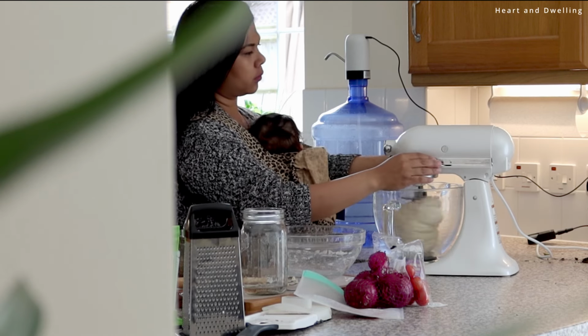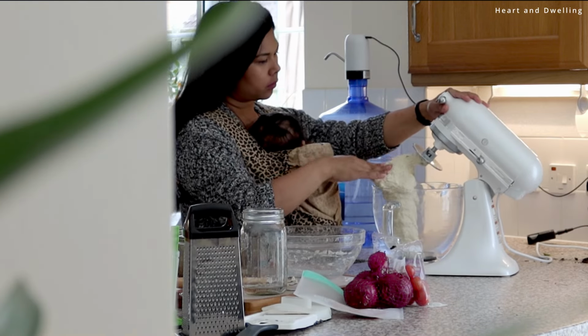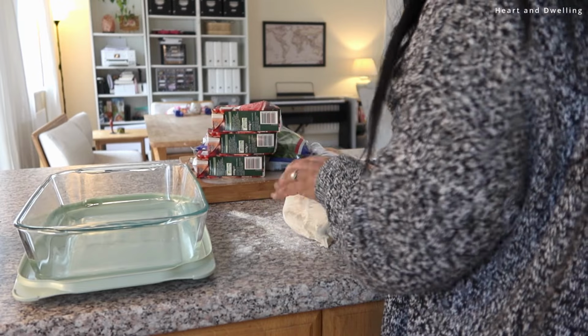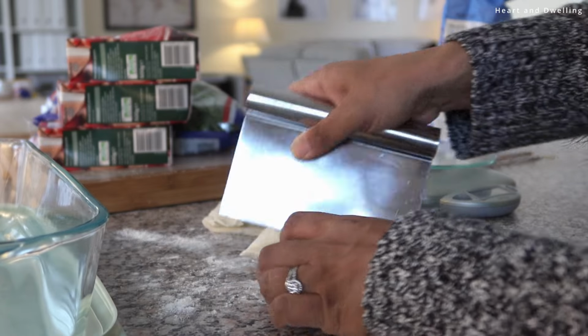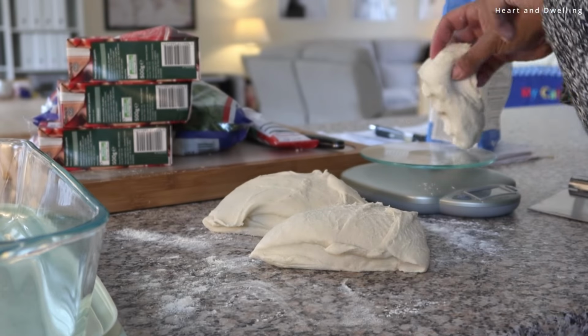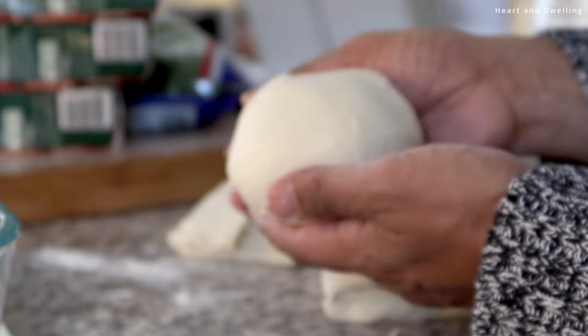I have finally perfected our family pizza dough recipe, and I found that the secret ingredient to making a really good pizza dough is flavoring the pizza dough. So I do just a basic pizza dough recipe and then add onion powder and garlic powder to it, and it elevates it just enough so that you can taste all the flavors.